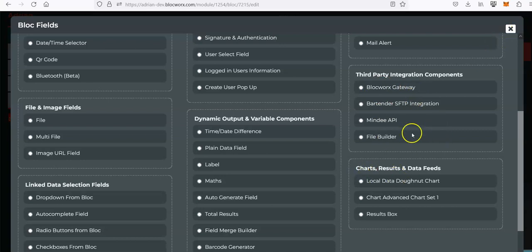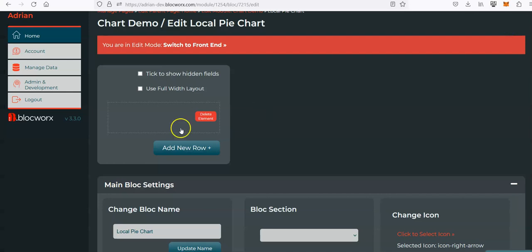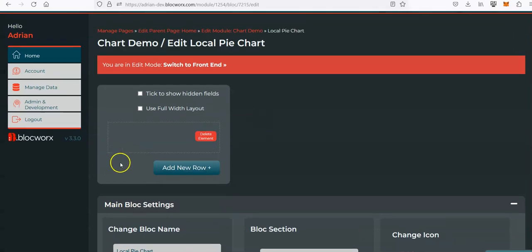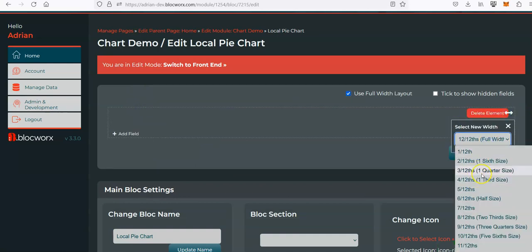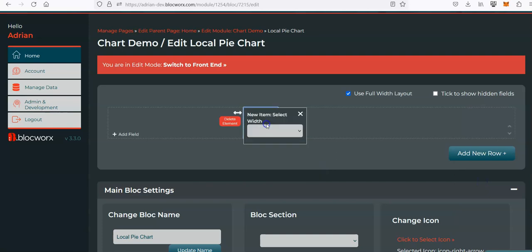So what we'll do is we'll have a look at the local data donut chart. This is a chart that basically loads data that's present in your block in the form. So just to describe what I mean, we'll do full width and I'll just say a third size each.